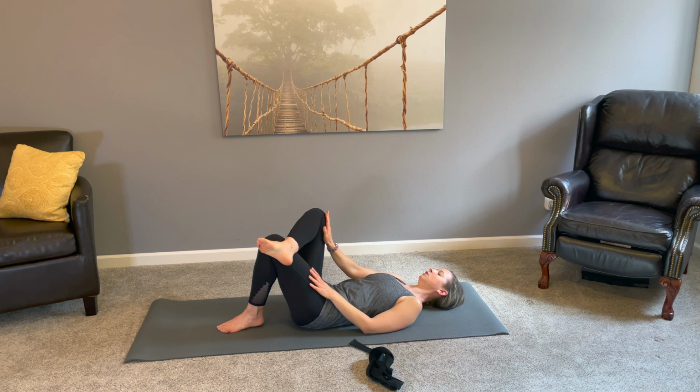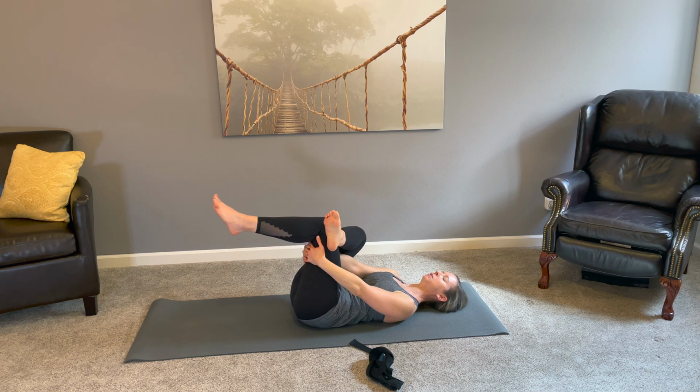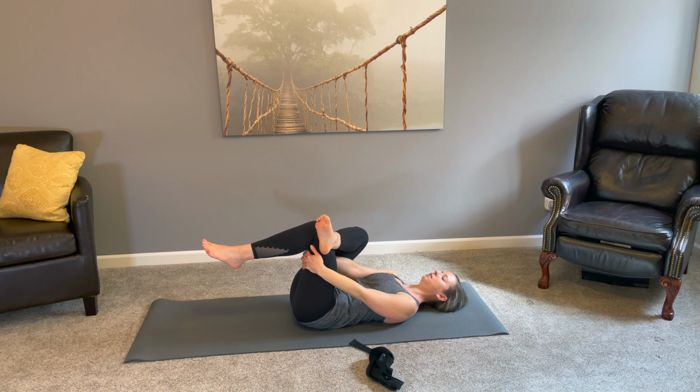And then here in your figure four, you can choose to press the right knee down a little bit, just kind of pressing it away if that's comfortable. Or you can thread your hands behind your left leg and hug in.